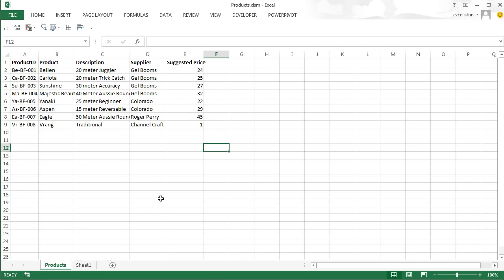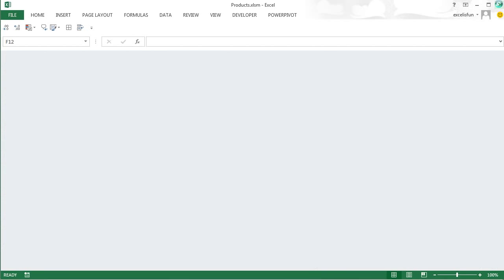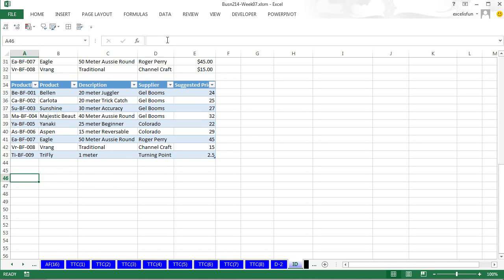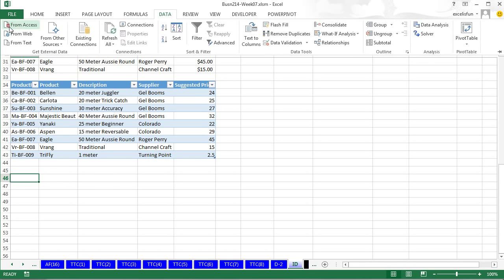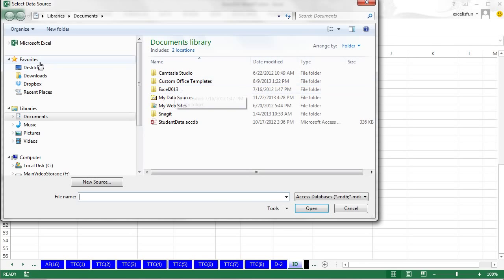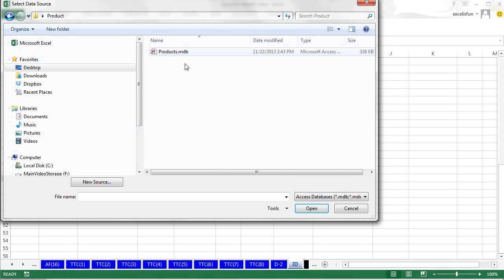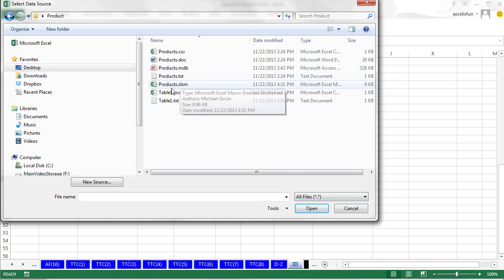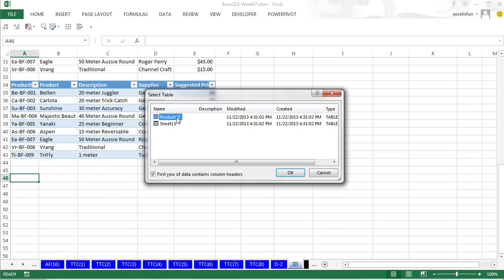And so we have a couple sheets. And so when we try to import this, it'll see the different sheets. And we want to have one data set on a single sheet. I'm going to close this. We click on our cell A46, Data. And I'm going to use From Access in the Get External Data group. Desktop, Products. It sees only Access, but I come down to the bottom. Say All Files. Double-click products.excelisfun. It's looking at the sheets. I'm going to select that first one.